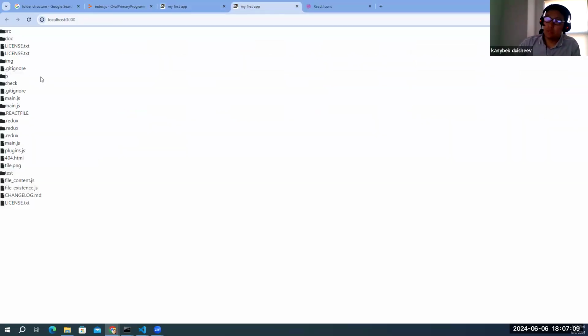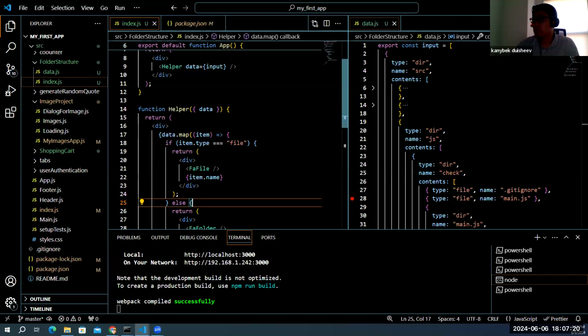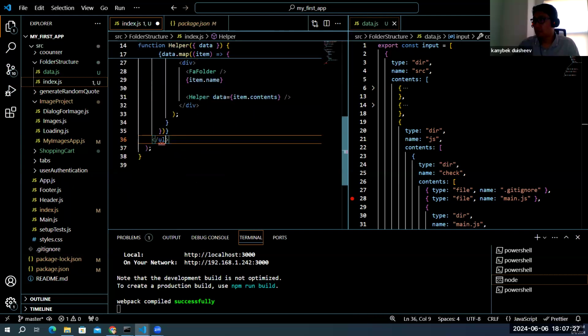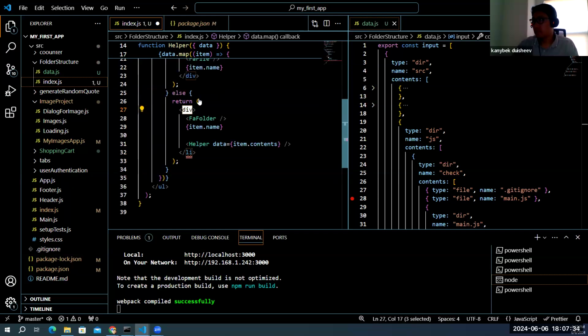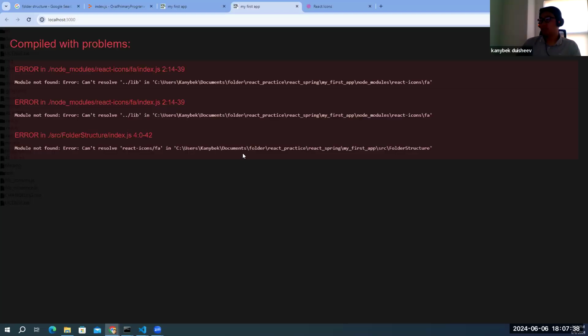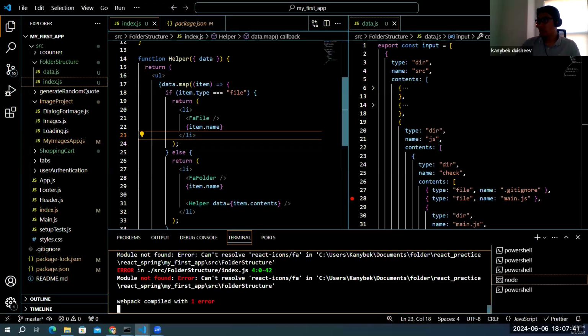Yeah, you see, because of that UL li, we can't get a better pattern. So if it was UL li, it would be better, I think. Let's just update it to UL, and then put back here li. That's it. What's up now?